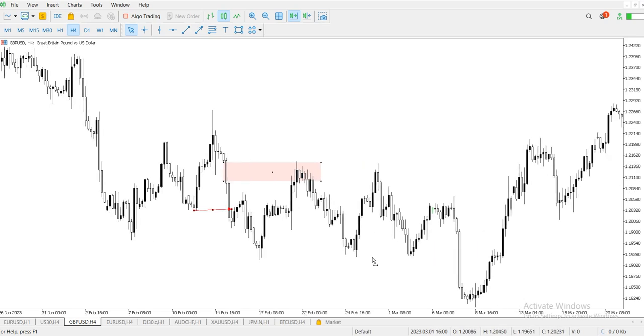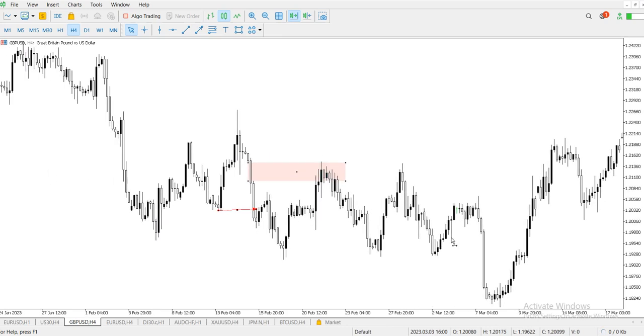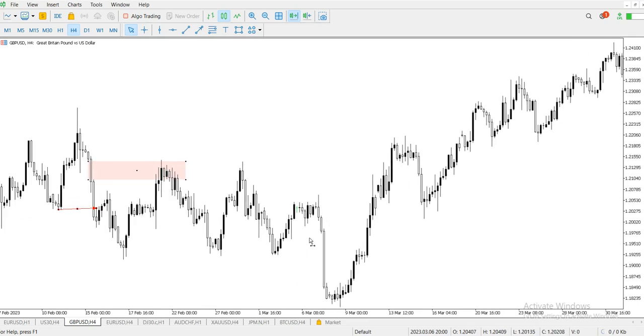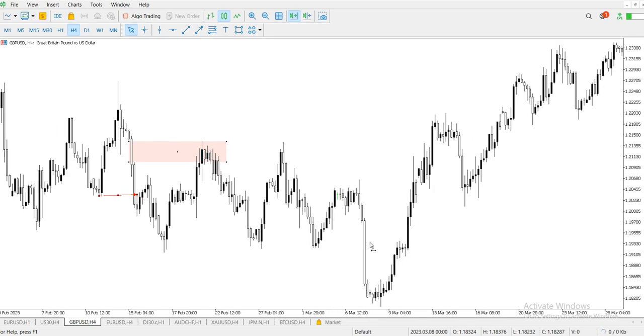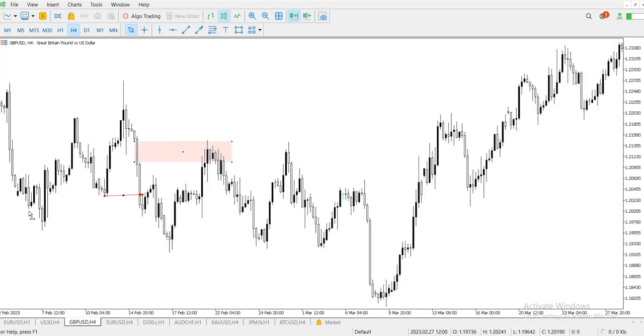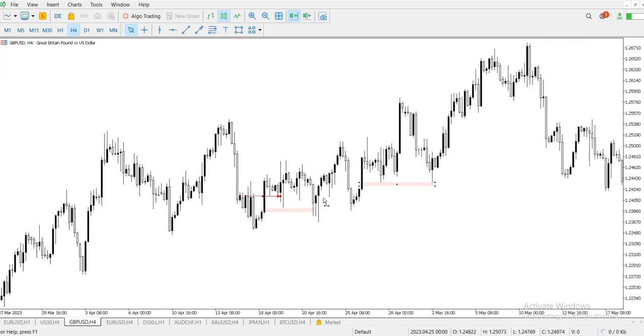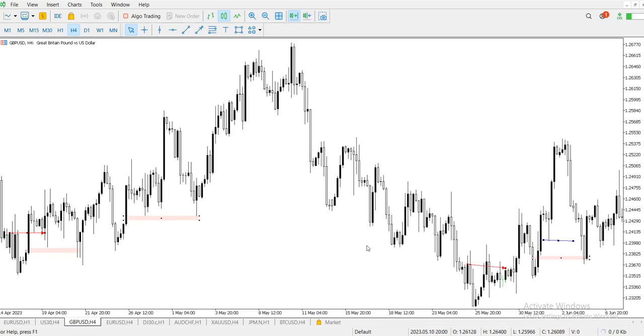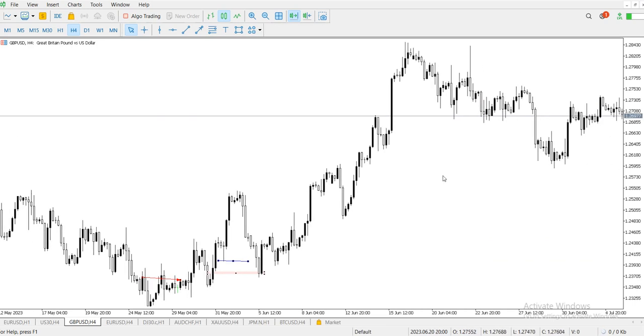Very easy concept, so don't complicate matters for yourself. Trading is easy when you decide to approach it the easy way, not cramming concepts, but knowing how this works. So you've seen how it occurs, inducing a structural point. I've also shown you how it occurs as internal liquidity. This is as internal liquidity, while this is as breaking a structural point. I hope this was insightful, guys. We have a lot of them on your charts.